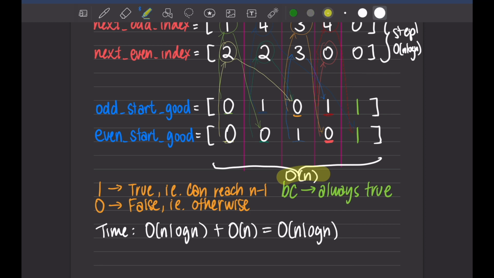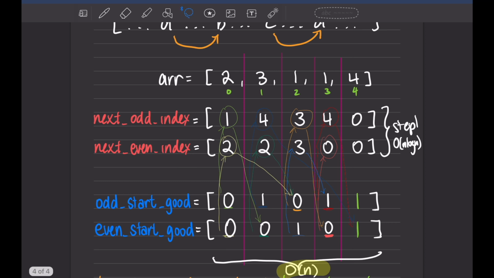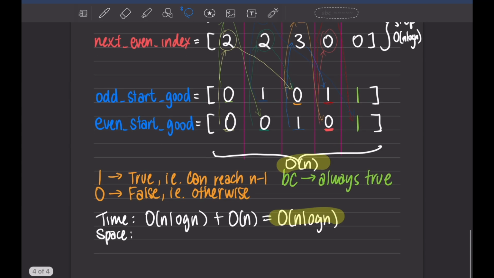So much better than O of n cubed. However, there is a little bit of a downside, which is the space complexity, because we need to hold these 4 arrays of size n, is O of 4n, which is, in big O notation, O of n.